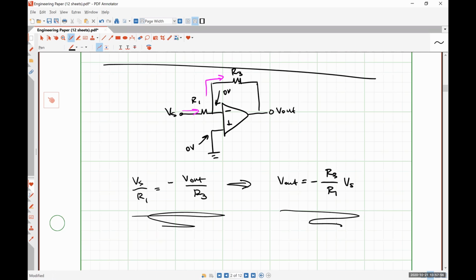So, with that being said, the next lecture is going to be dealing with inverting amplifiers, non-inverting amplifiers, summing amplifiers, differencing amplifiers, integrating amplifiers, and differentiating amplifiers. I know that's a lot of different things. It's all based off a few basic topologies.